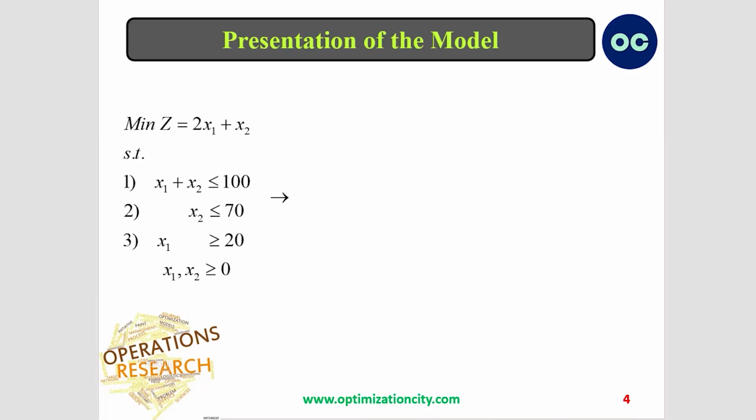Before we jump into solving the model, we need to convert it into the standard form. The objective function should be in maximization form, but ours is minimization. So we multiply by -1, turning it into maximize z = -2x1 - x2. So we have the new objective function -2x1 - x2. The constraints should be less than or equal, and our variables should be non-negative.